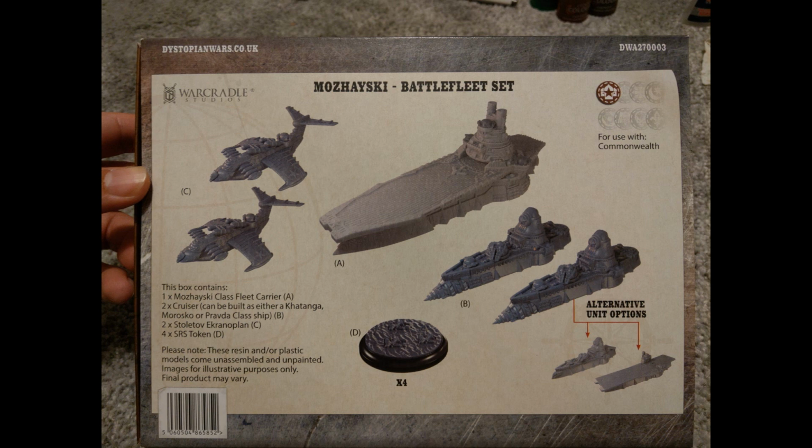Now, what you can notice here is you get a fleet carrier, which you can see comes in resin. You get 2 cruisers, and it says you can build them as a Katanga, Morosko, or Pravda class vessels. And you get 2 Stoletov Ekranoplans, which I was overjoyed to see, because I do love me some Ekranoplans. And then 4 little SRS tokens, which appear to be tiny little Ekranoplans, which I think are launched from the carriers themselves. And when it comes to the cruisers, which you can see here on the right, it appears that the sort of primary class, if you like, has a pair of gun turret mountings, the fancy new bridge structure, and a little twin torpedo launcher on the front, as well as a massive drill, because, hey, ramming is good.